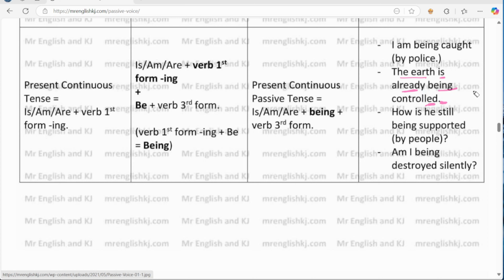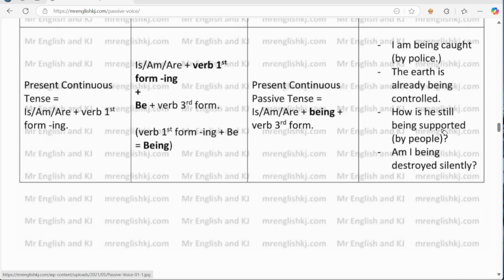The earth is already being controlled, meaning to say someone is controlling the earth. As I told you, what you need to do, undo this. Okay. So we remove verb third form, but we are left with the word control. And then we know be and verb third form is the essence of passive voice. So we remove be also. But we are left with ing. We add ing to the word control. We have controlling. We have is. We don't know subject. We know earth is the object. So in place of the earth, what we use? Someone. Someone or something is controlling the earth. Okay. And that's how you can make it easy. And that's how you can understand passive easily.